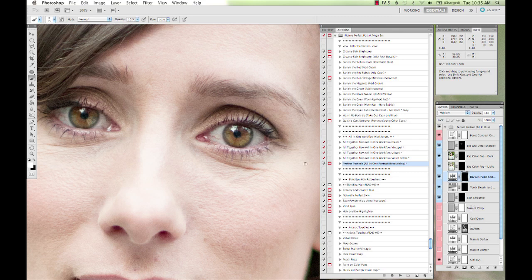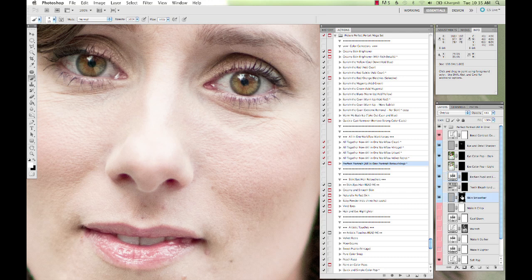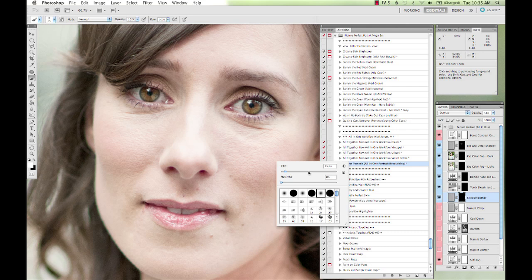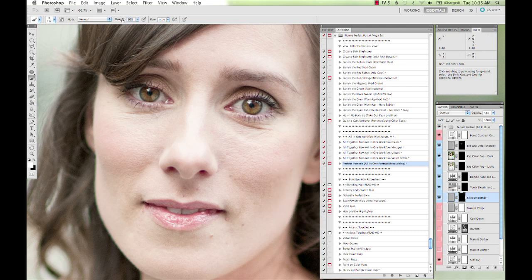We've got a teeth bleach. She doesn't have any teeth showing. She has a little bit, but nothing that we need to worry about. And skin smoothing, of course. With skin smoothing, I always adjust my opacity on my brush. I'm going to bring that down to 40%, and I brush on, building the effect up so you don't have it full force when you first put your brush down. I build it up and keep painting on. It's like if you were painting on a canvas and you put a little paint on at a time, it just builds up the effect and keeps it more natural that way. And then I adjust the opacity at the end here. That's obviously way too much, so keep it about 35% and keep it natural looking.